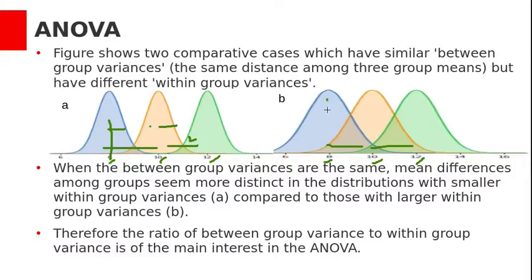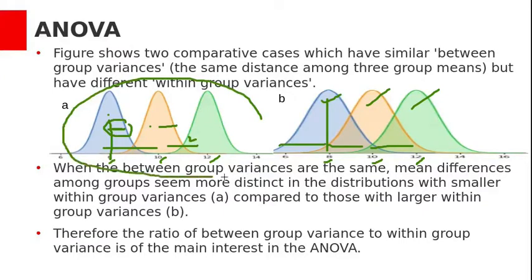From this mean all other values are varying very little. When we compare here, the mean is 8 and the variation is more. For these three groups, within group variance is more. For these three groups, within group variance is small compared to these three groups. Here within group variance is small, so we can consider these three group means might be more distinct than these three group means, because here within group variance is large.